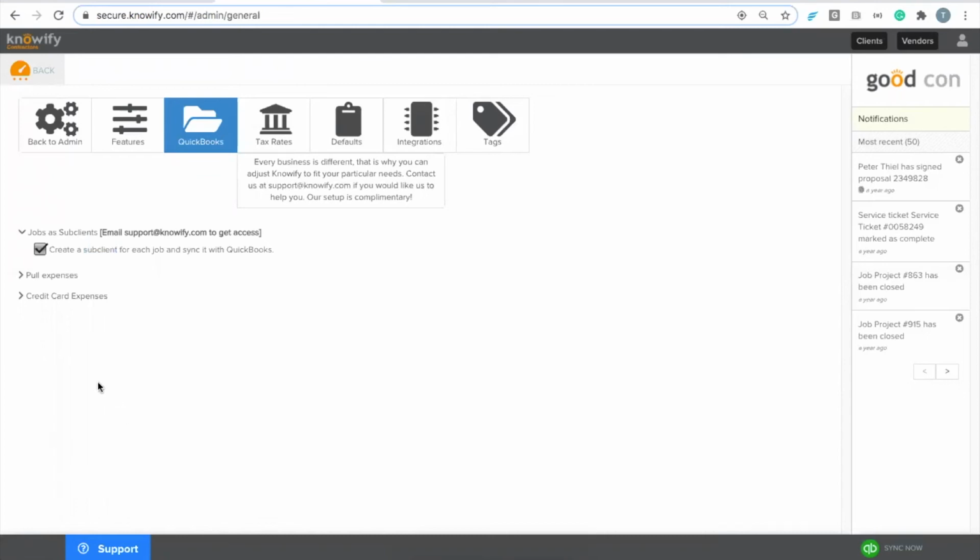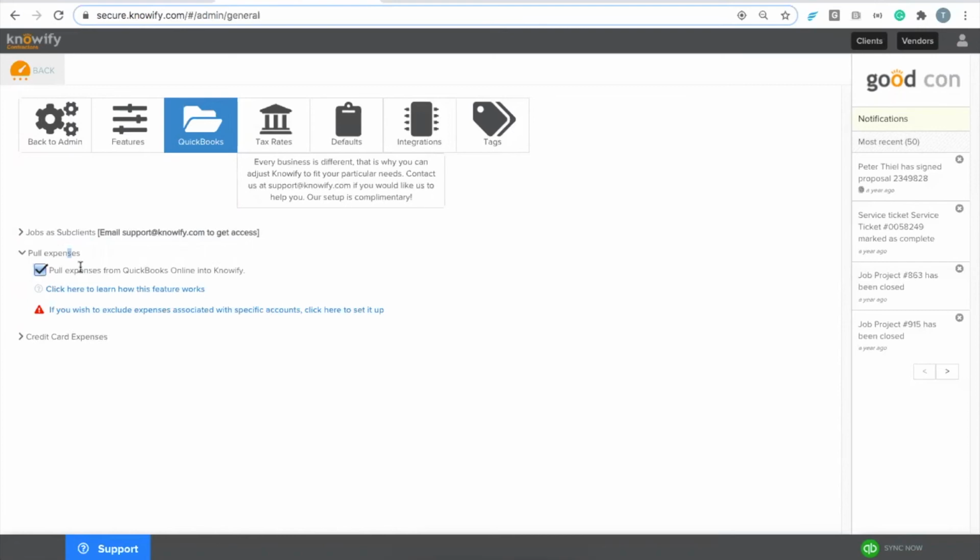I know they have a projects feature. As of right now, they don't let us create a project, so we do the sub client instead. It's the older version of the same thing that they always suggested to us, and this is what we have now. And the other feature, and I should also mention, you need to email us to get this enabled in your account. We'll just send you a guide to confirm that this does what you're looking for. But the other feature that you'll want to enable is pull expenses.